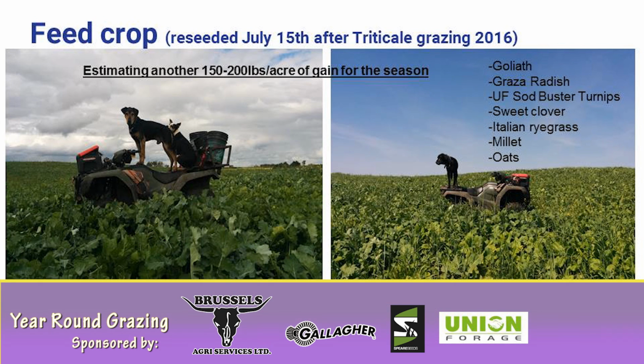So this is the feed crop here that was seeded into the triticale, and it was seeded on the 15th of July. We had some Goliath, grass of radish, some turnip, sweet clover, Italian ryegrass, millet and oats seeded into that mix. We do quite a bit of swath grazing out there, so we graze some of the standing and we swath some of it too. So that's what we want to be targeting, feed like this for our finishing stock on the grass feed side.